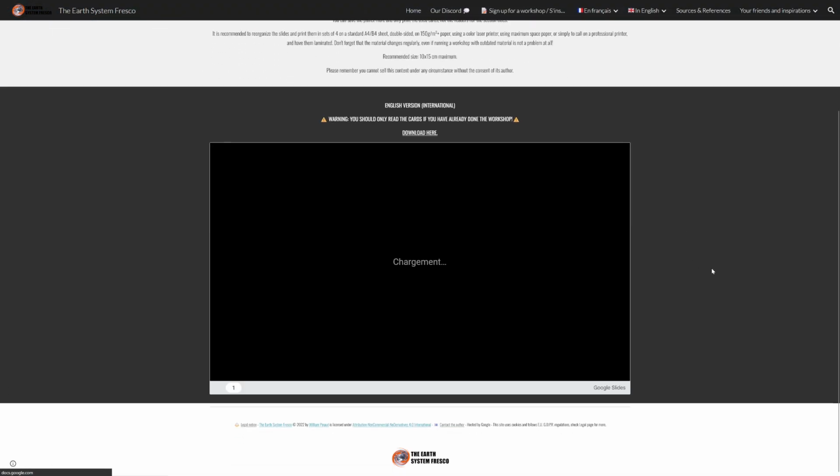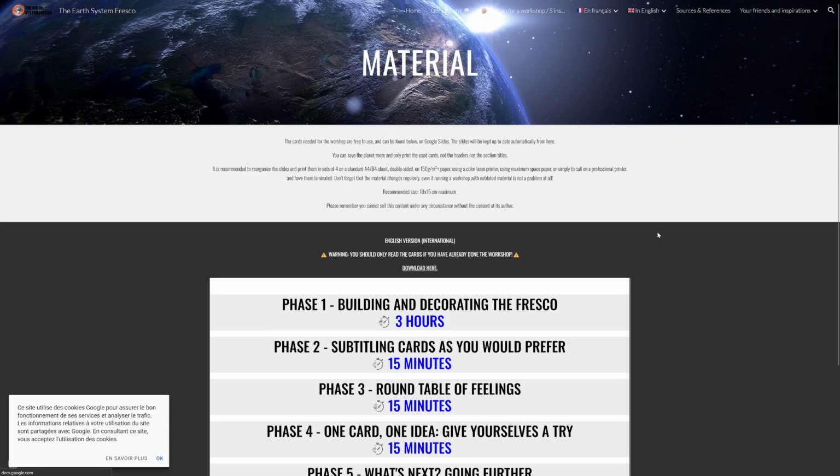You can get the workshop slides if you want to organize it yourself, and you can go to Mural and Discord if you want to. The Discord place is where you should discuss if you want to get involved into the workshop, because Discord is used for the online workshops.